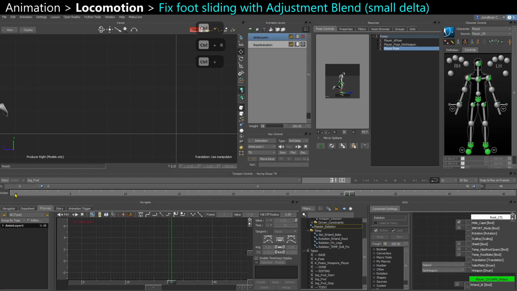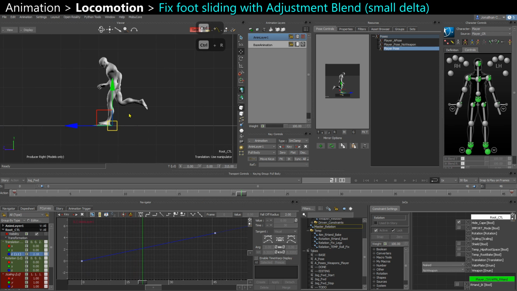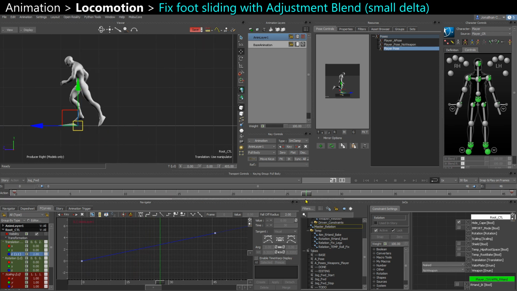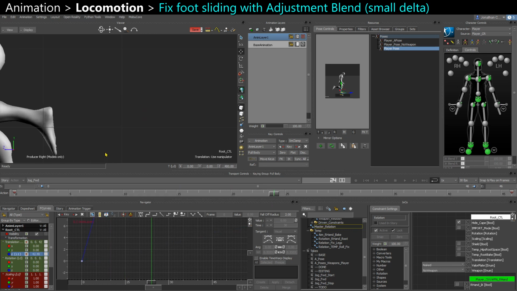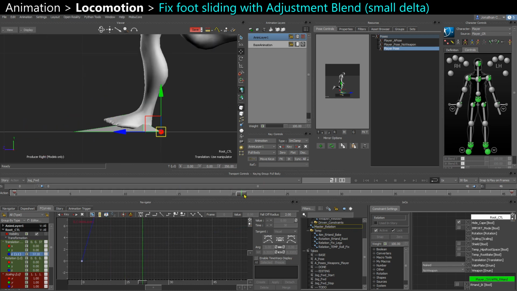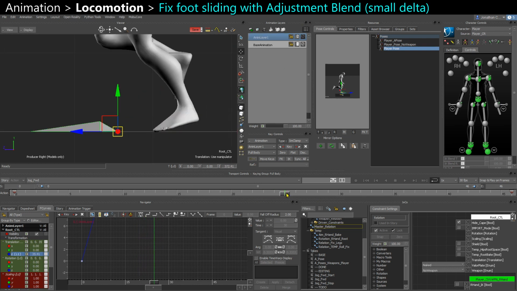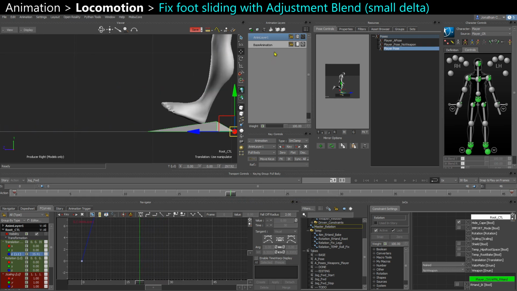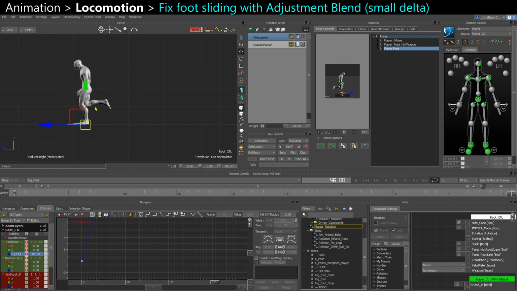And of course, now that I apply this layer on the first and last frame, there is a little bit of sliding on the feet. You might not see it exactly here, but the feet do drift a little compared to the original mocap, where it doesn't drift. So to fix that, I don't want to bake right now, because with that layer, that speed tuning, I introduce a bit of sliding.